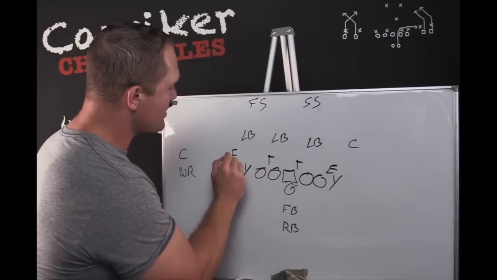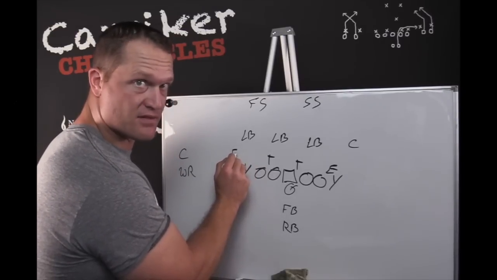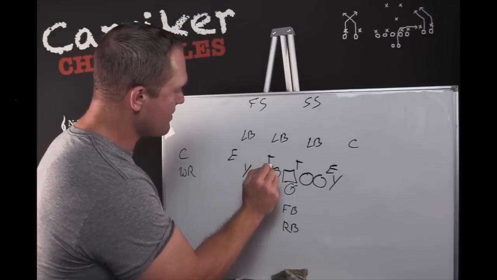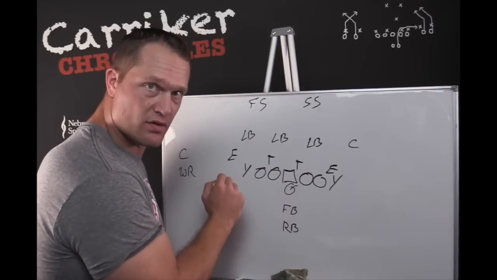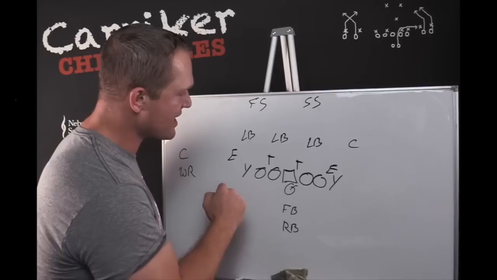But this tight end would take the end. He's play side. He's to the left. Plays to the left. He would take him. Now, he could bang and go second level. I have a feeling he'd probably just go straight second level.